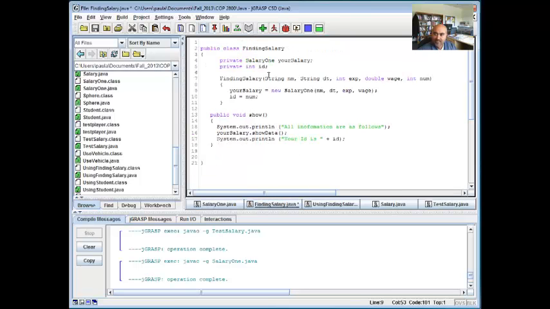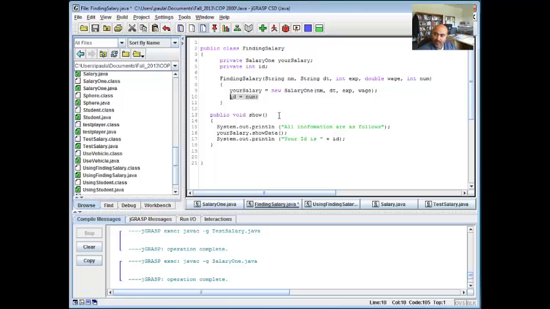But in my FindingSalary I am creating this constructor with 5 arguments, but inside I am calling in the 4 arguments that I have defined in my constructor, and then I am calling in that ID, which is my number that I'm inputting. So this constructor takes in 5, however 4 of those things are being used from the constructor that I have already defined in Salary1. The 5th one is assigned through this particular constructor.